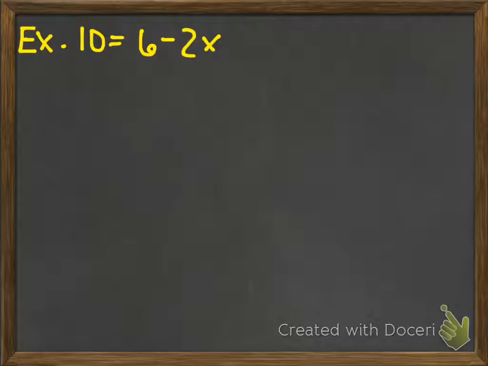We are saying that 10 is equal to 6 minus 2x. I'd rather rewrite that so you don't make a simple mistake, and do it like this, where I have the x always in front and the add or subtract number second. So here I'm saying 10 is equal to negative 2x, notice how the minus stayed with it, plus 6. So that way, now I've got the x still in front.